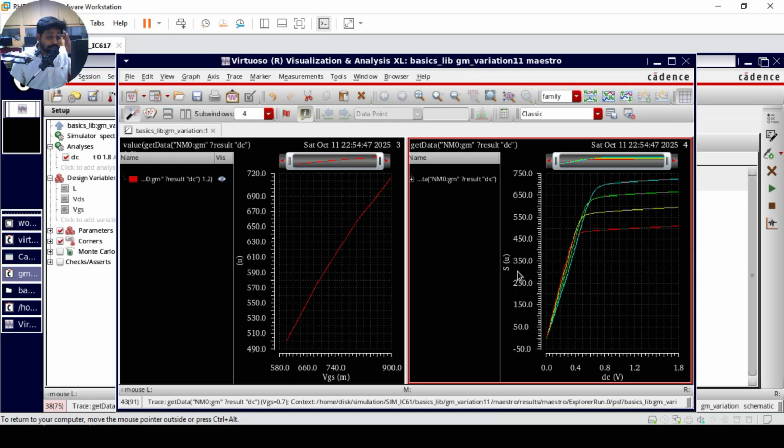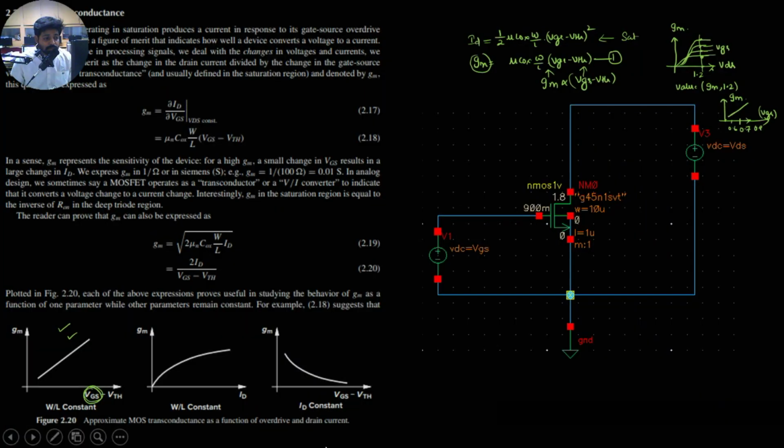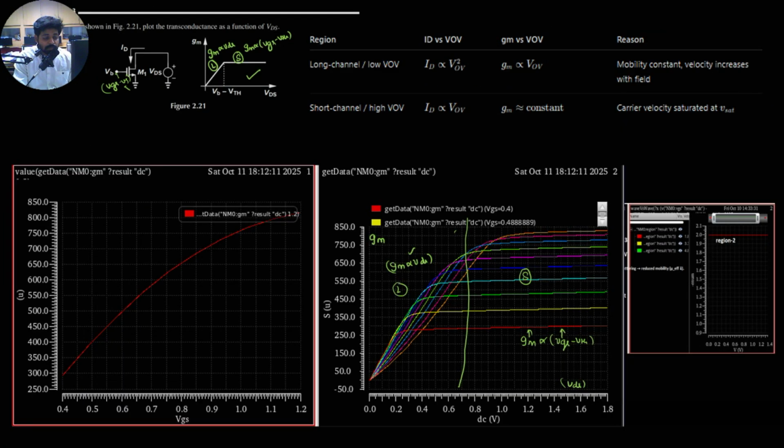Yes. So here you can see at 1.2, this is my VDS, the same graph that I have copied here. All the values at 1.2, all the values of VGS, 0.4, 0.5, 0.6, all the values of VGS that I'm taking.